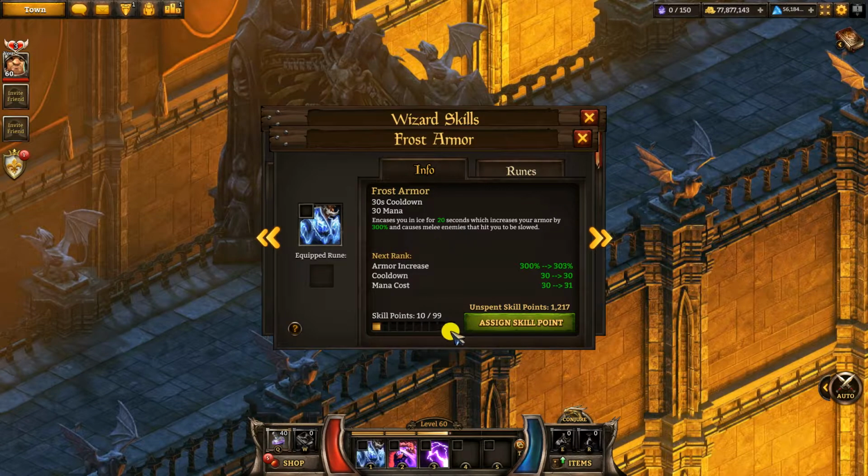So I'm going to talk about the skill points first of all, because putting this up to 99 skill points massively increases the armor increase. However, it also reduces the duration from 20 seconds down to 10 seconds. So it means that window where you don't have it on increases dramatically, and even though it becomes a really good defense buff for a short time, you end up with a big period of time where you can die very easily. You do not want to do this.